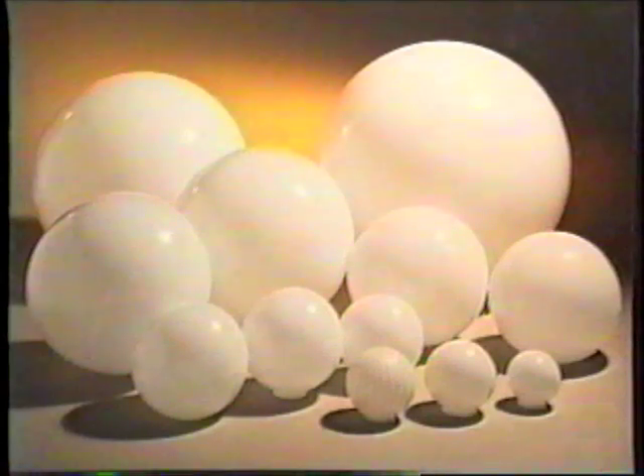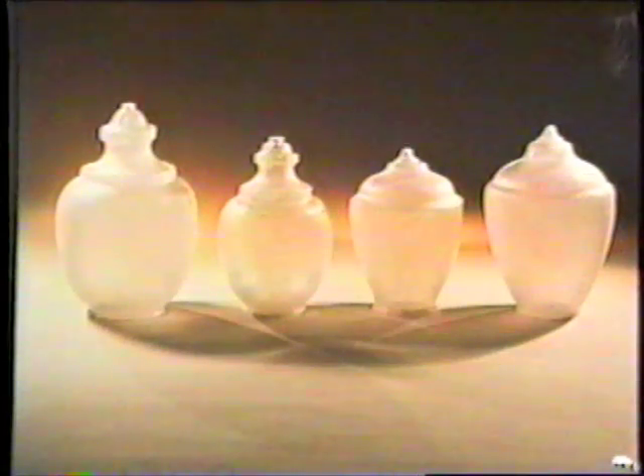Along with the lamp posts, Classic also makes available a selection of cast aluminum luminaires reminiscent of old-fashioned gas lanterns popular at the turn of the century. You can choose from incandescent, mercury vapor, high-pressure sodium, or metal halide light sources. Also available is the polysteel Victorian three-arm four-globe luminaire, as well as round or acorn-shaped globes available in either polyethylene or polycarbonate.